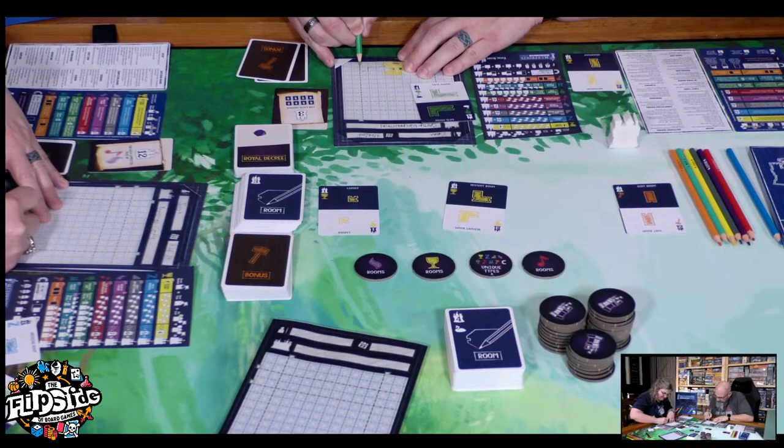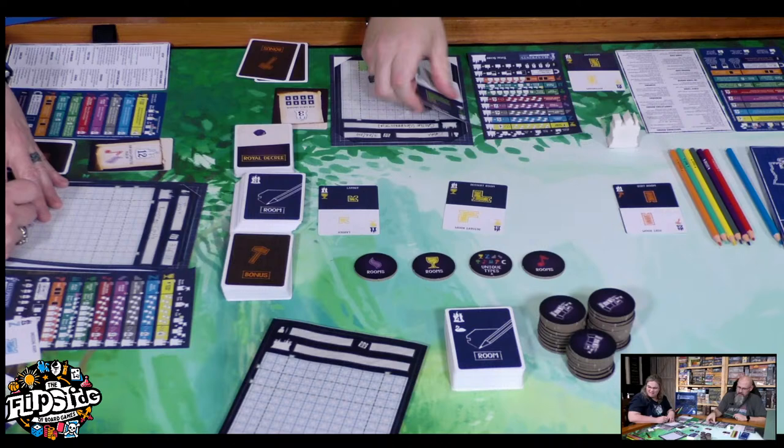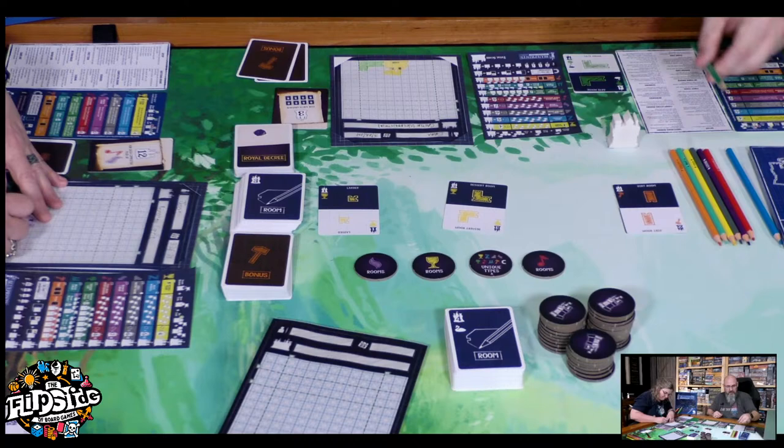And now I get to color all of that in. Yes, you're watching me color. That's pretty interesting. It's all good. Right. So that is that. This goes on top. Now, this one actually was a swan room for me, so I'm going to color in another swan on my score sheet here. So I am two swans away from being able to build my moat.